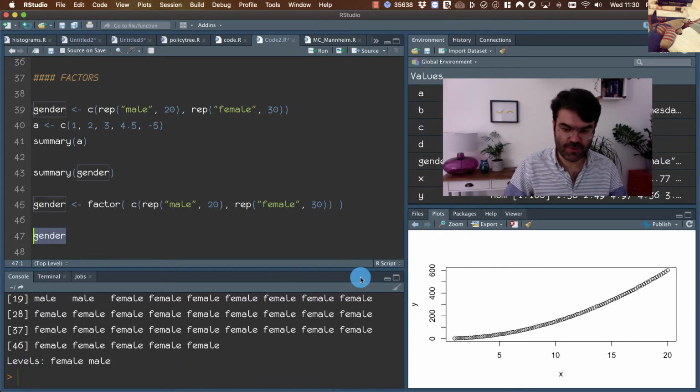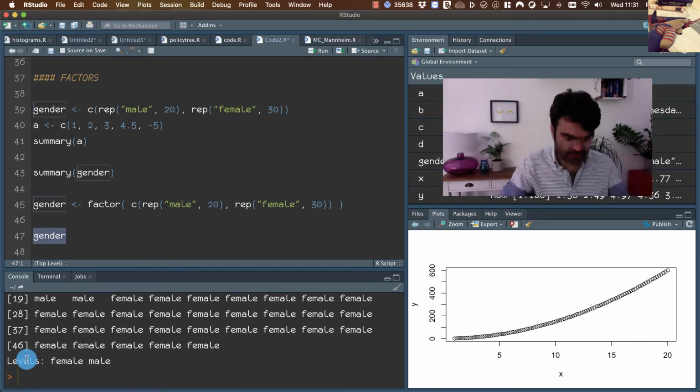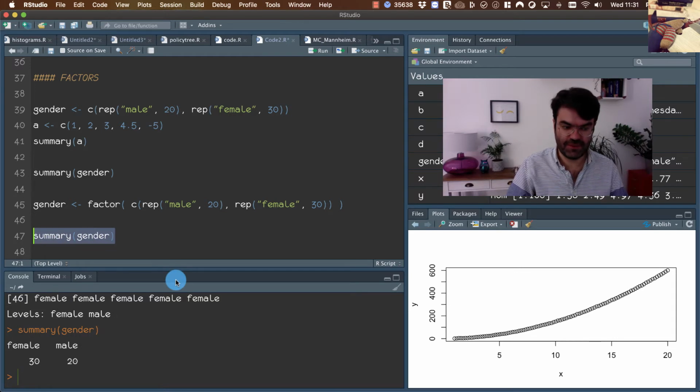This looks almost the same. Notice that there are no quotation marks anymore, and at the bottom there is information about levels, about all unique values that are defined for this data structure. Now if we type summary gender for the new factorized vector, it's something different.